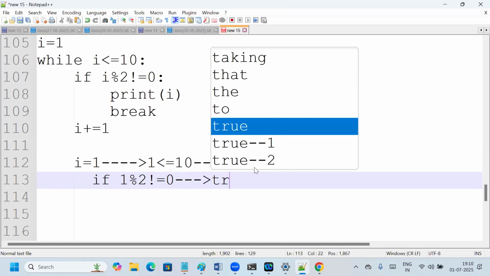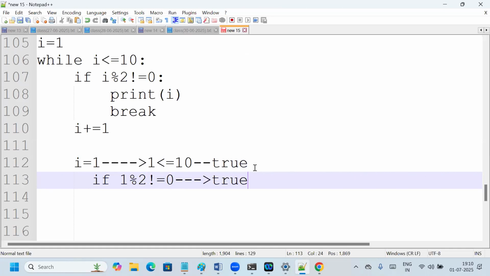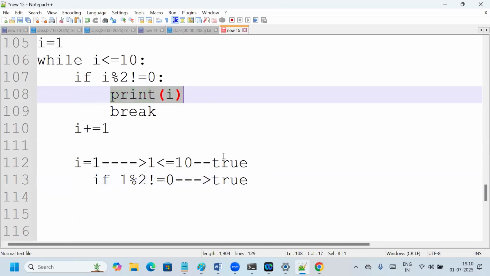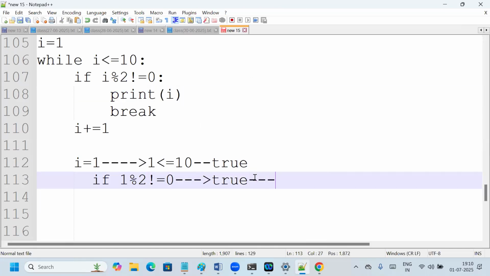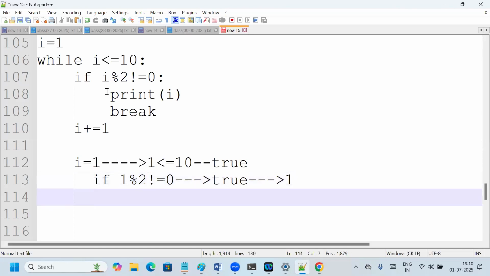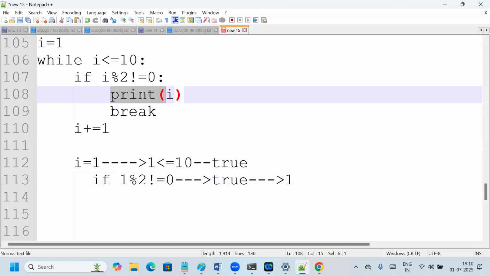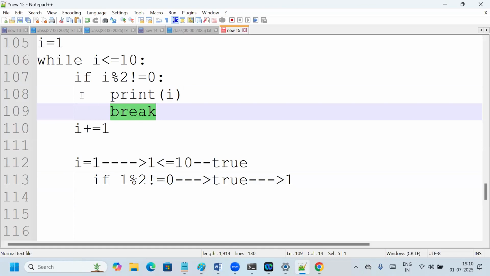Condition is true. आपको पता है मॉड कैसे काम करता है, हमने ऑपरेटर्स पे बहुत क्वेश्चंस किए, राइट? So this is true means what guys? It will print the value of i. What is the value of i? 1. Now once you print guys, this break statement will get encountered. Once it is encountered, in which block are you present guys? While. So it will come out of this block once the break is encountered. So whatever the task is there, it will leave as it is and it will come out of the block.